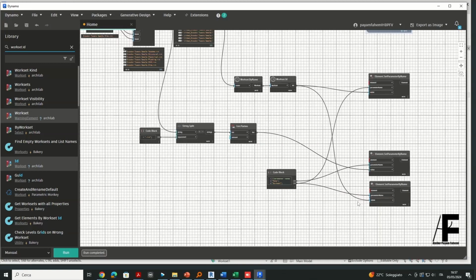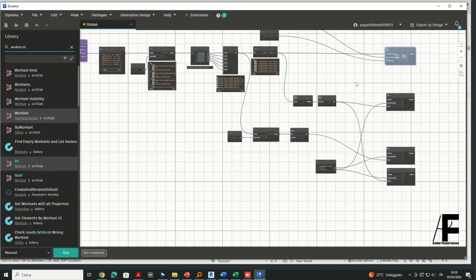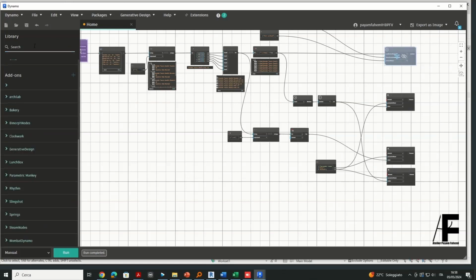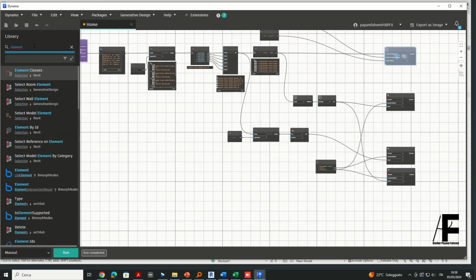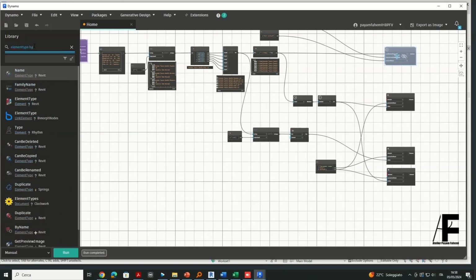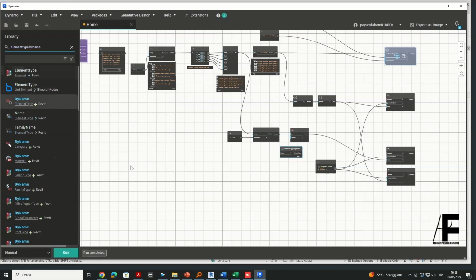Now we are quite there. We need to bring out our elements, which is both instance and type. For that one we need to bring out ElementType.ByName. I think this is the one we are looking for.